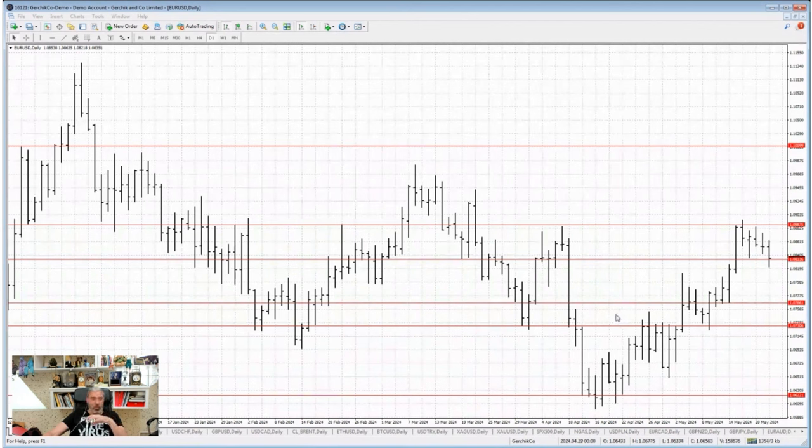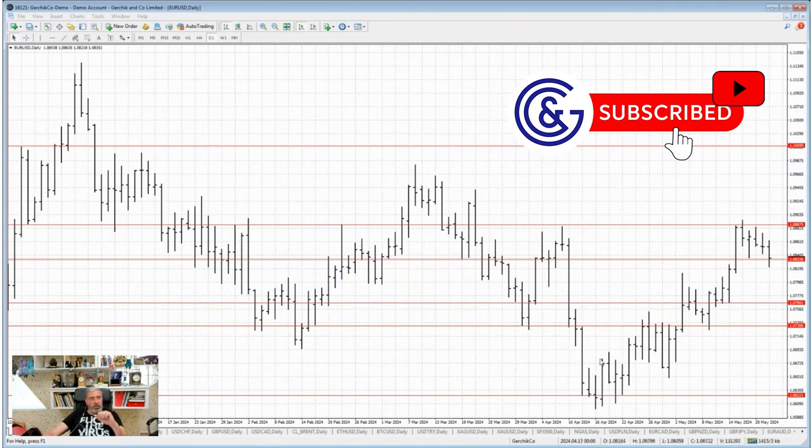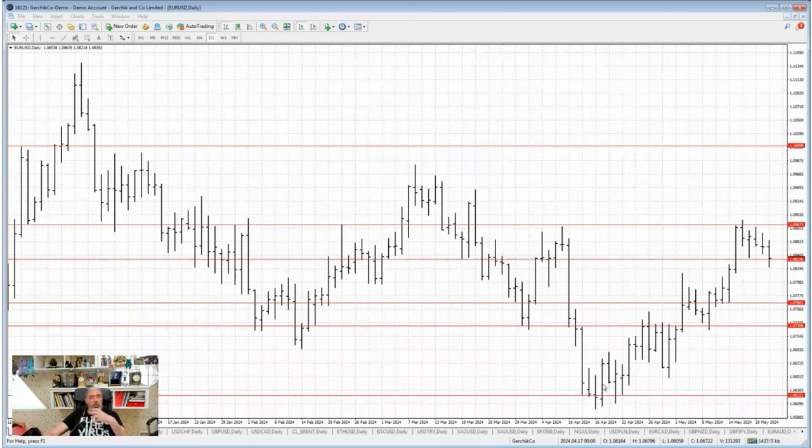First off, the asset must have some rock solid levels. Secondly, it's great if the asset demonstrates some accumulation, or at the very least it should have some energy for future moves. This energy comes from three places: accumulation is the first source; the second source is counter trend energy — if the asset has made a big move in one direction, that's our counter trend energy. Then there's the energy from news — we can't control that.